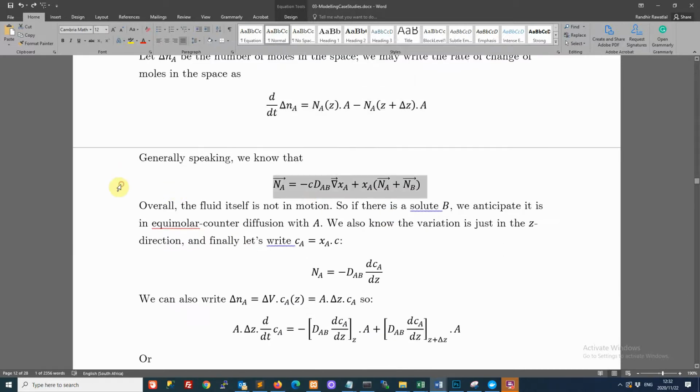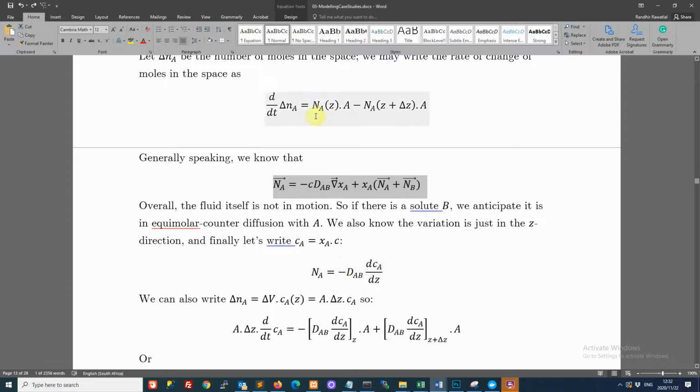And then, of course, generally speaking, we have our molar flux written like this, and we interpret this as the diffusion flux plus the convection flux. In this case, nothing's convecting. It's not as if there's some bulk flow rate of A. We've simply got a compartment, and we've stopped agitation, and there's no flow through that compartment. So there's no convection, so we can just ignore this part. And we can say the flux of A is just due to diffusion, like so.